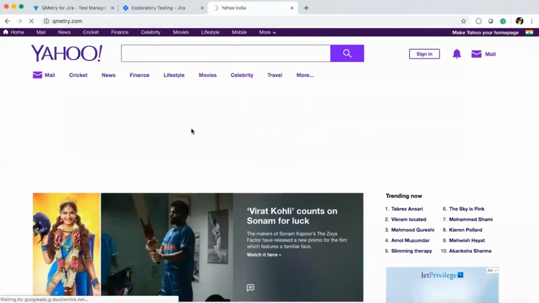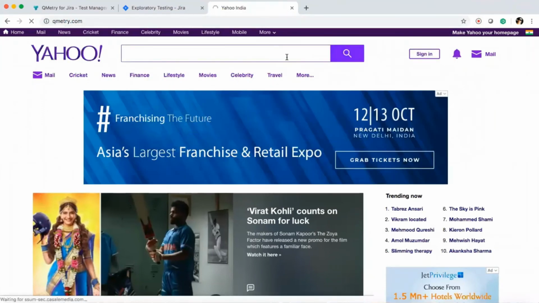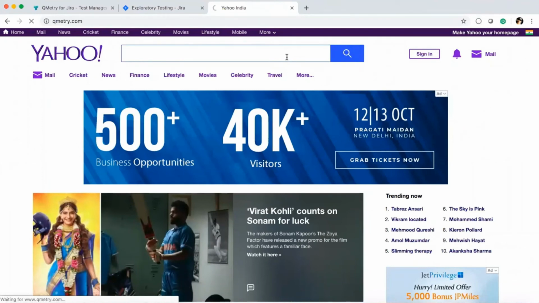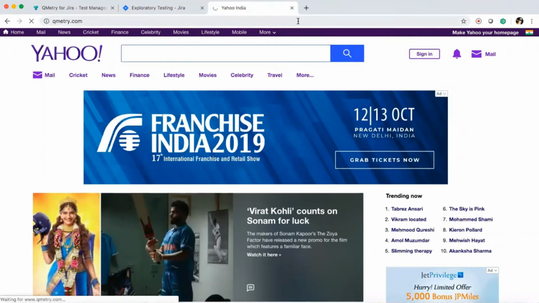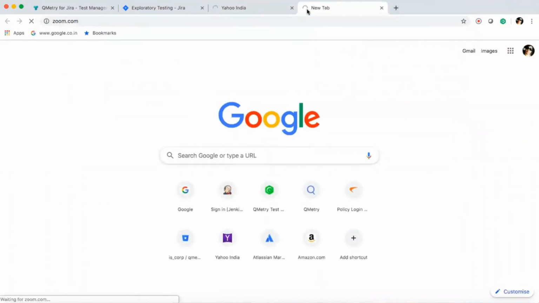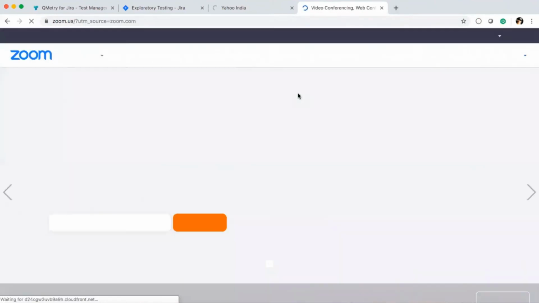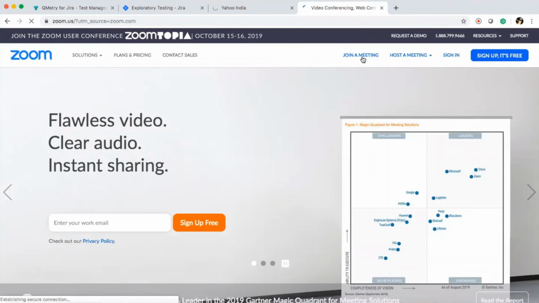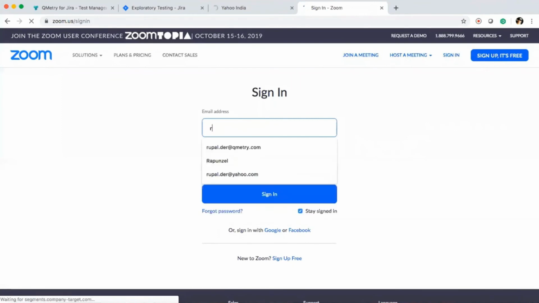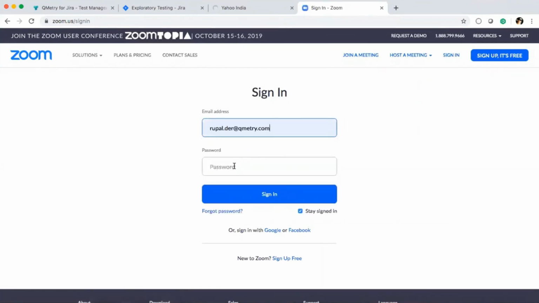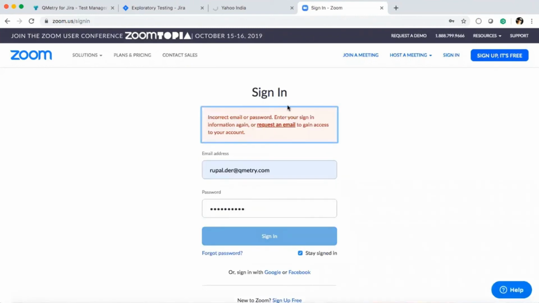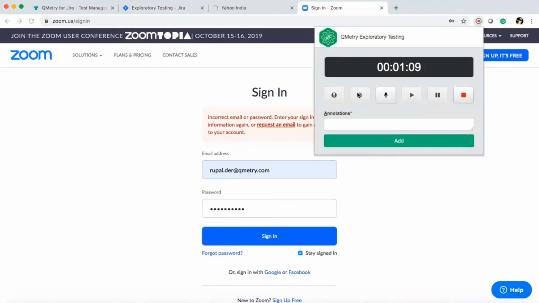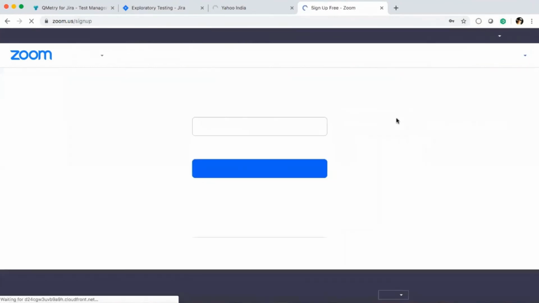So we go to www.qmetry.com and open up the QMetry website and just go ahead and perform the analysis. Okay, so let's open the Zoom website. And what QMetry will let you do, whenever you've recorded the session, is capture all the input values that you would perform, right? I can log a defect right in between here into my Jira instance, or I can just go ahead and sign up for this, right?